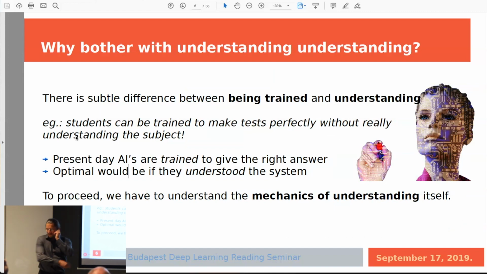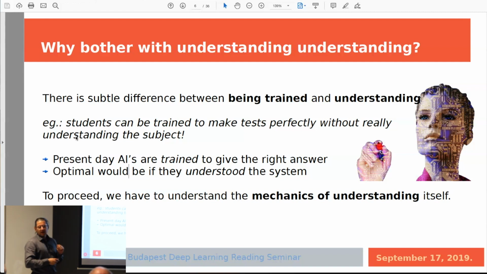And there is another point. If anybody here had a teaching experience, but everybody has a student experience, there is a subtle difference between being trained and understanding something. So we know very well that pupils like to learn the answers to the questions, and then in the exam, when they have to give an account for their knowledge, they will know the answers to the given questions, but it is not the same when they try to generalize the knowledge. So it's a very subtle difference between the two.